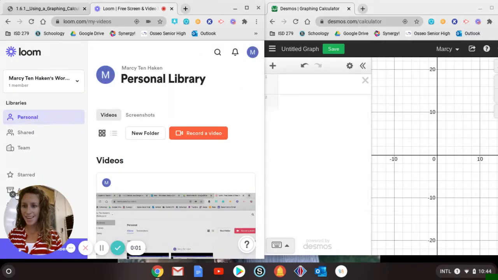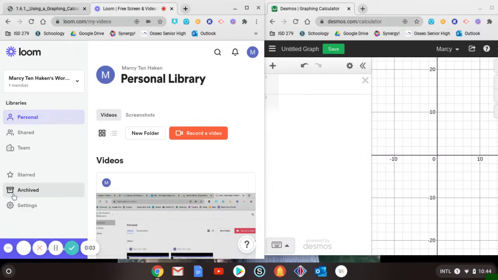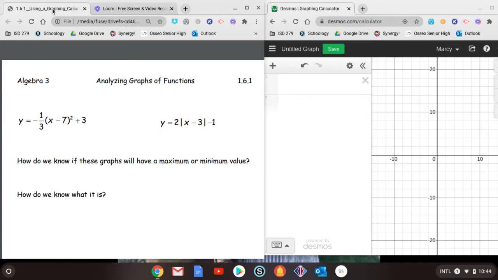All right. Hi, guys. We are going to learn about graphing calculators today. Since this is a new era that we're living in, I feel like we cannot hand out graphing calculators. Some of you have them, which is great, and you can use them on the ACT and everything. You can use them in college.